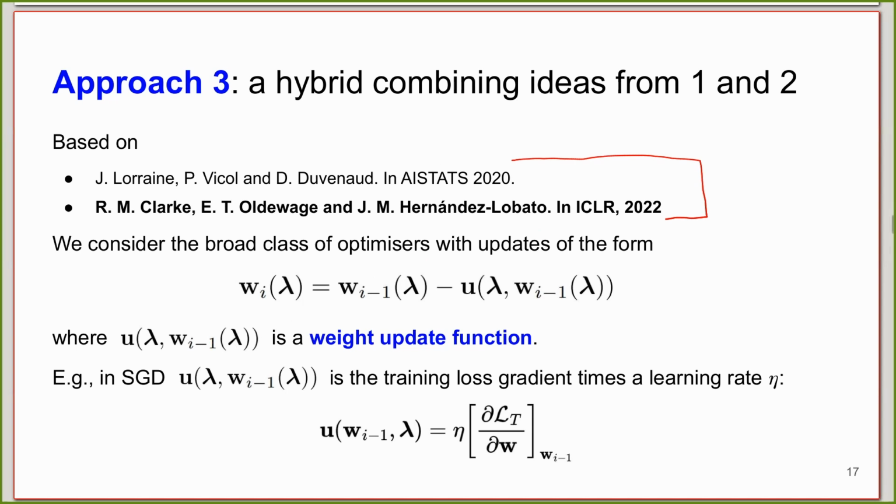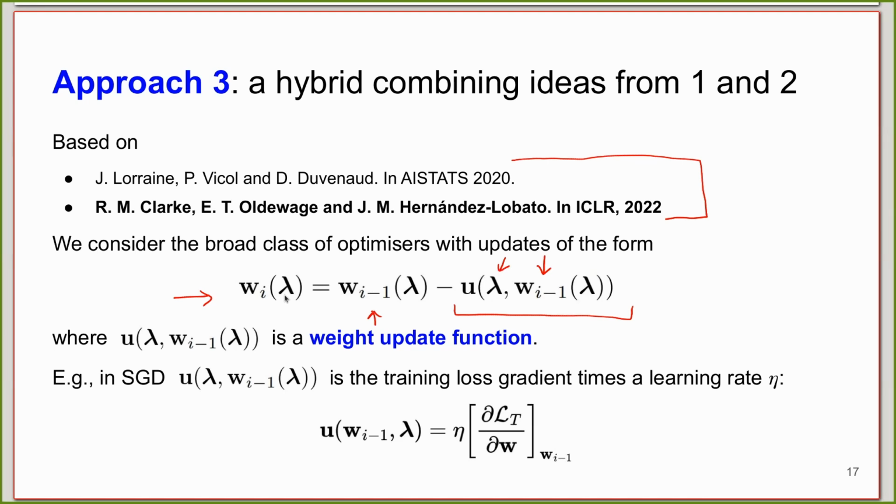We're going to be using updates of the weights to an optimizer. The next value of the weights, Wi, the weights obtained at step i, are the weights obtained at step i minus 1 with some update function. And this update function is given by your optimizer. If it's Adam, it's going to be the Adam update function. If it's stochastic gradient descent, it's just the gradient times the learning rate. This update function depends on the previous weights, obviously, and on the hyperparameters, lambda. And the previous weights and the current weights all depend on the hyperparameters, lambda.